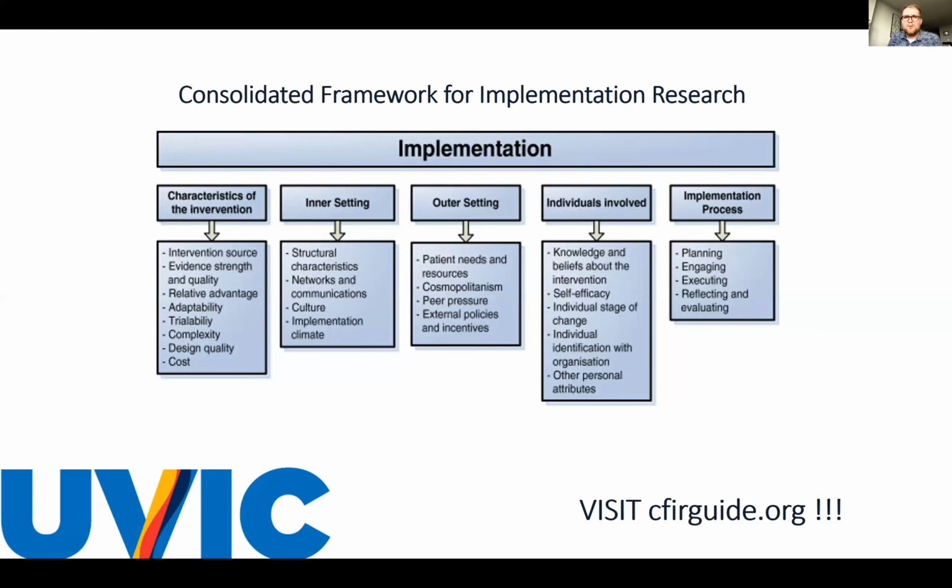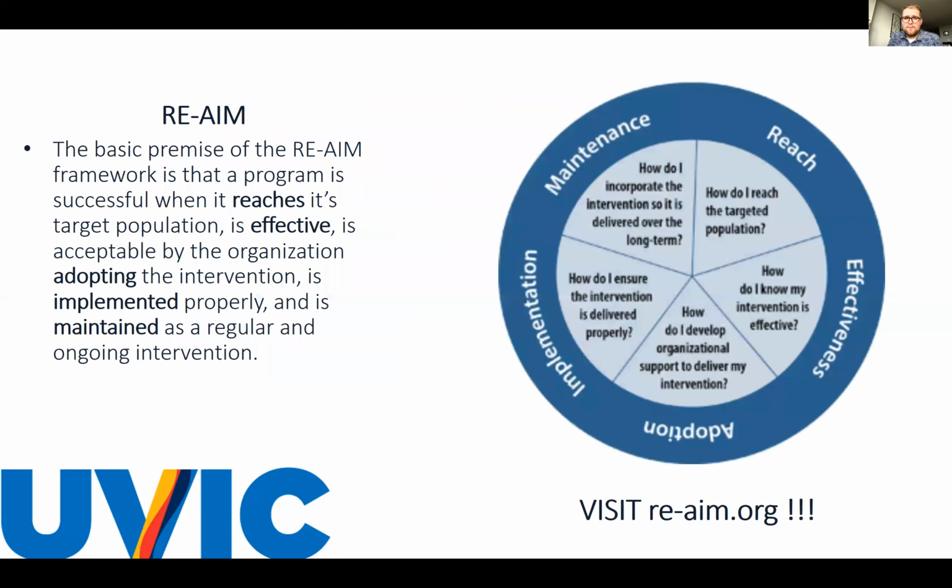That'll really help you in thinking through your indicators. It'll really help you in planning your evaluation. And not to mention, it will help you become familiar with one of the most widely, and increasingly widely, used frameworks for evaluation and implementation science research. Same with the RE-AIM framework. The reaim.org website is also fantastic.